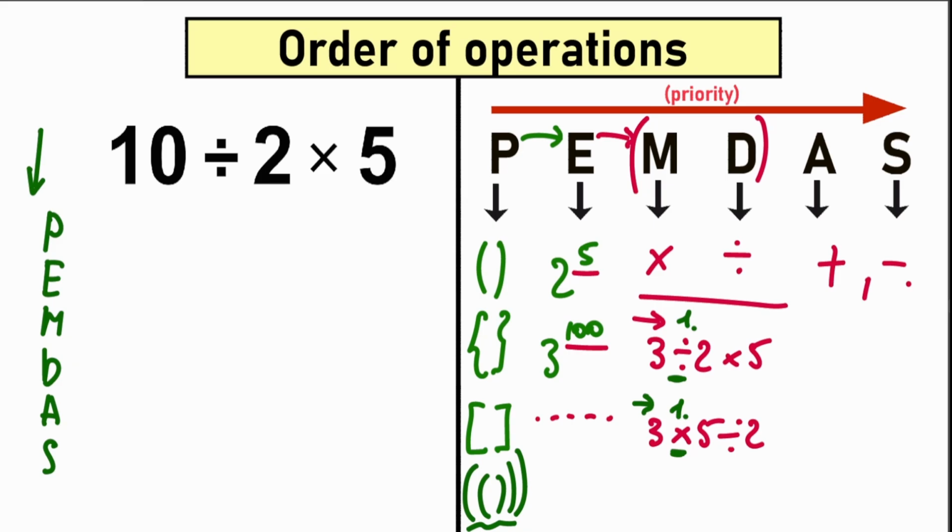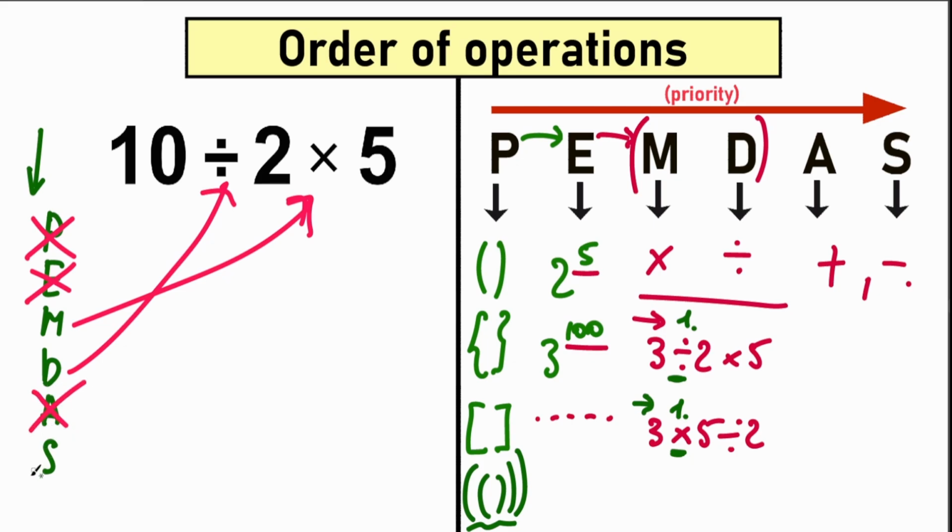And right now let's scan what we have in our question, all right? First of all, parentheses. Let's scan where we have parentheses. For me personally, I don't see any of those. We don't have any parentheses, so we just skip this part. The next step is E, exponents, and to be honest, we don't have any squares, cubes, or fifth powers, so we can easily skip this part. Right now, if you look closely, we have multiplication right here, and we have D, division, right here. So this is exactly our case. And moreover, we don't have addition and subtraction. So we have only the multiplication and division part.